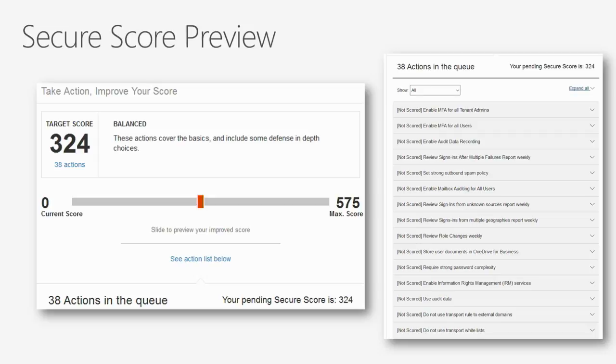But if you look at the bottom, you're also going to see where it says some actions are in the queue. Because it's an asynchronous run of the various scripts that are checking the settings for your tenant organization. So you may see an initial score that could increase or decrease depending on the outcome of whatever scripts are remaining to be run. So I would check this out if you have Exchange Online or an Office 365 tenant. Again, securescore.office.com. It'll help you understand how to make your online environment a bit more secure than the default out-of-box settings.